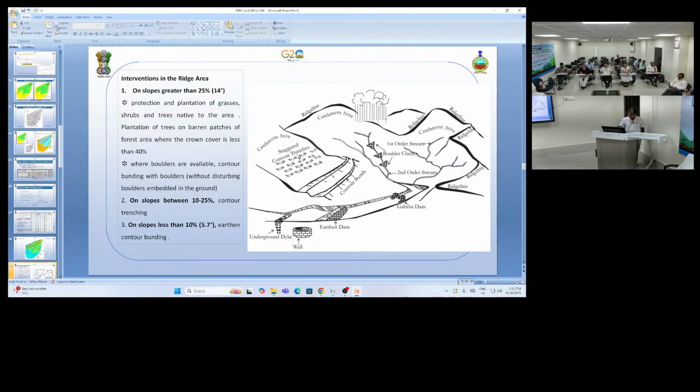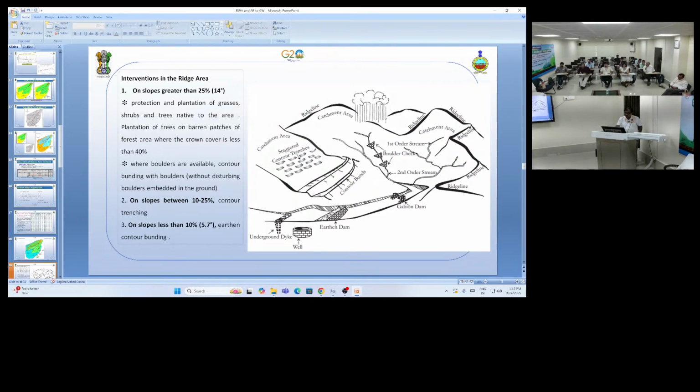So here, what will be the intervention? There will be lectures on springs. Here they will explain. Just briefly I am touching this point: if the slope is high, around 25% or 14 degree, and in that area your springs are drying, then you can go for staggered trenches. If the slope is even higher, then you should go for afforestation and other activities, because you cannot put structures everywhere. The water pressure will break up all the structures and it will not serve your purpose. So detailing will be done by other lecturers.